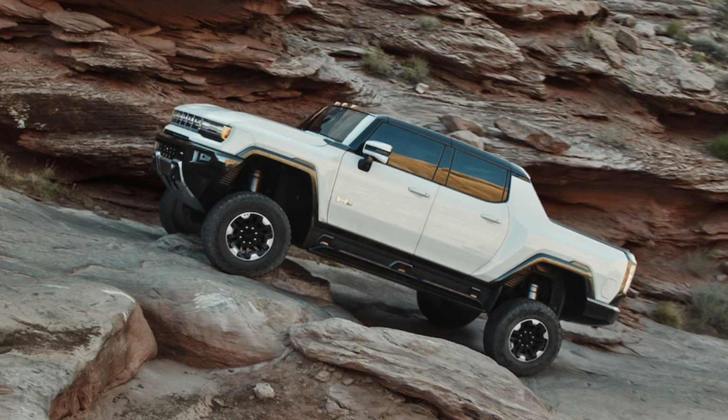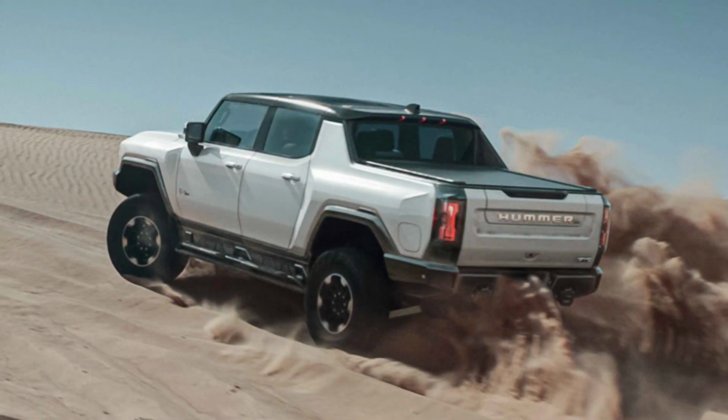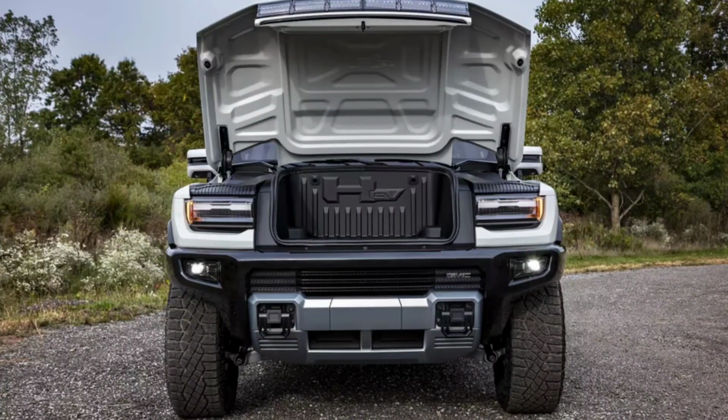It also sits on an air suspension that can raise the truck up to 6 inches. It comes with 35-inch Goodyear Wrangler Territory mud terrain tires, but it does have room for 37s if you so desire. Now, it is a truck. It's going to go off-roading, so they put multiple skid plates under the truck to protect all the essential electronics, especially the battery packs. Speaking of under the truck, you also have an ultra vision camera, front and rear, under the car, which shows you the tire placement, exactly where each tire is, so that you don't have to guess.